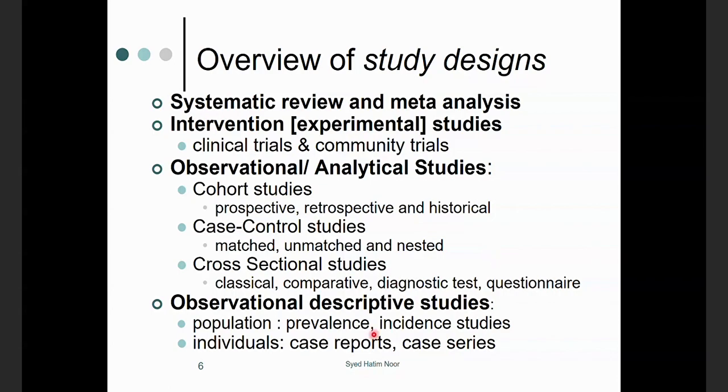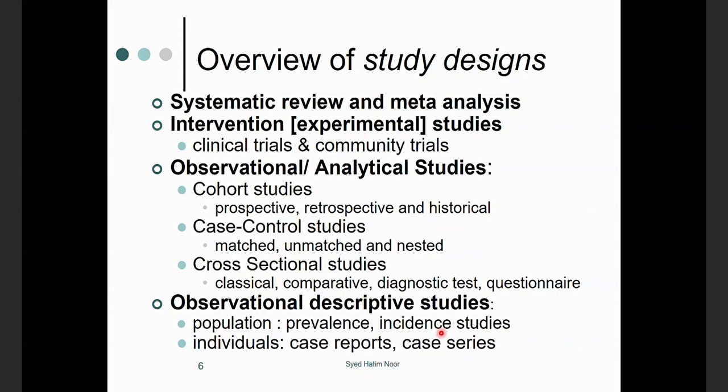So let's say you are interested in the prevalence of breast cancer from the year 2010 till 2019. So it's a combination of old and new. In that case, if you are interested in prevalence, what type of study design do you need to choose? Incidence of COVID-19 means new cases. So if you are interested in incidence, what type of study design do you need to choose? Both give you different study designs. That one we will explain after this.